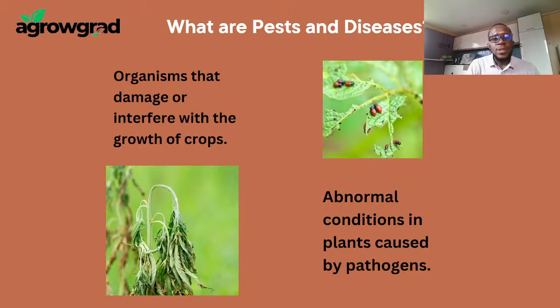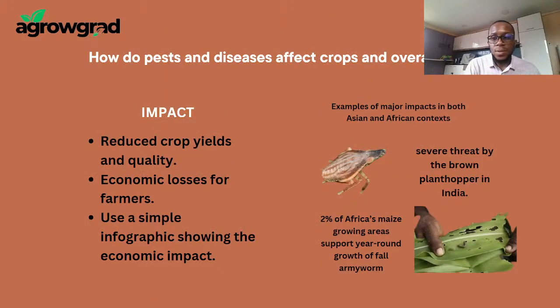Diseases are any abnormal conditions from the normal growth, caused by pathogens. You have fungal diseases, and the first things they usually affect are crop yields and quality. If plants at the baby stages are attacked by pests or diseases, you would see over time either your plants die, or the yield at the end of your harvest is just not of good quality. It also affects the quality of the crops that you deliver from your farm.